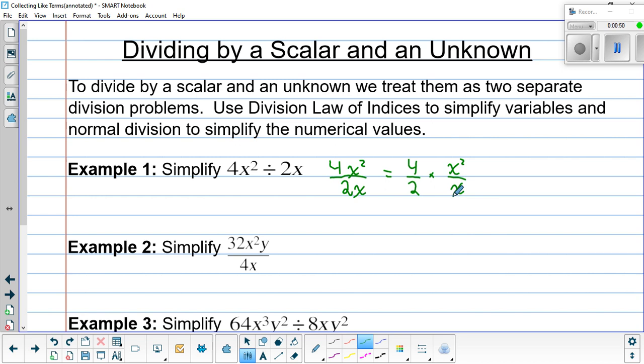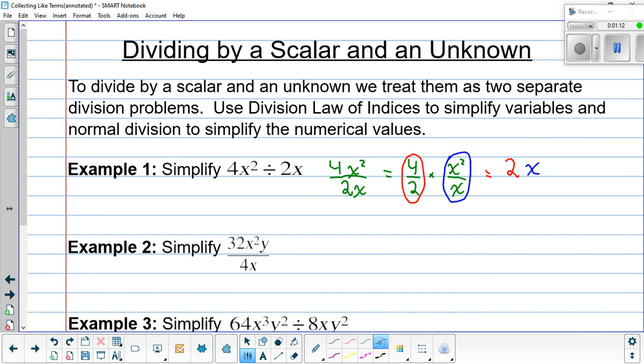Because we know with fractions we can just multiply them as top by top and bottom by bottom. So I've just broken them up to kind of show what we can do. So here we get 4 divided by 2 is 2. Right? And then we have x squared divided by x. Well, that is just x. We just get 2x.